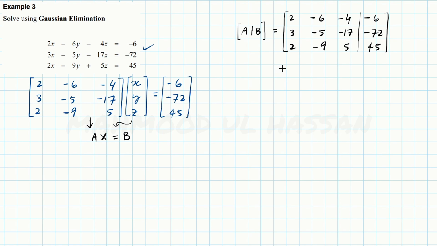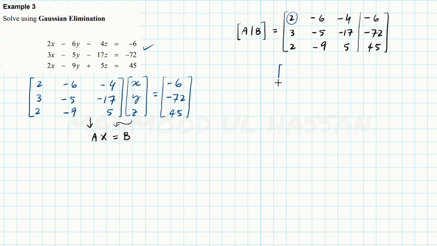First we are going to make the pivot element 1, because the calculation would be easy for that. The pivot element is the first non-zero entry of a row. So here we are going to make this 2 into 1. How to make it 1? We just multiply 1/2 with row 1.